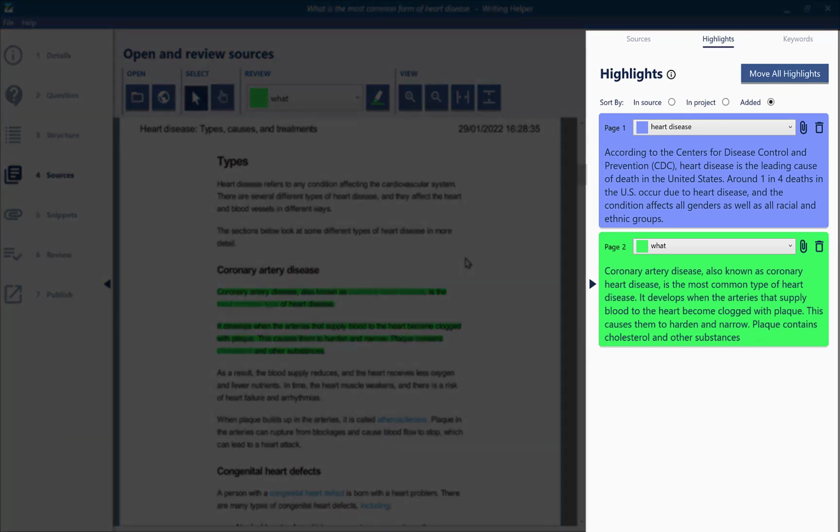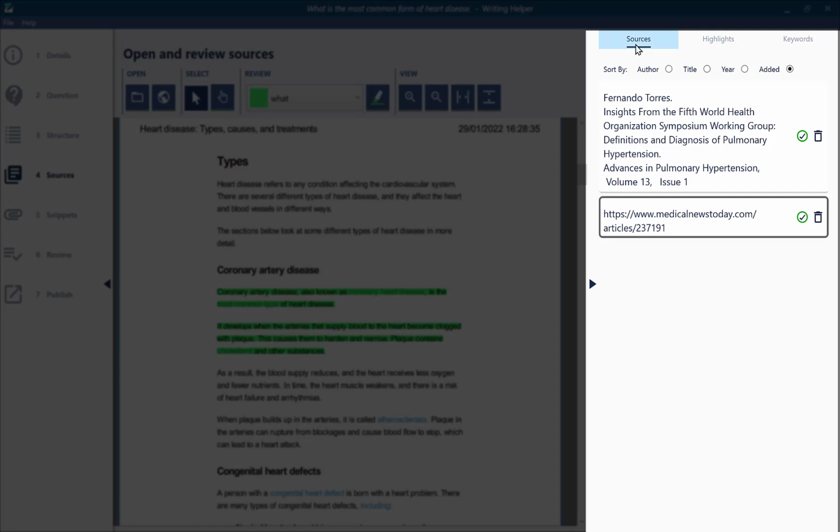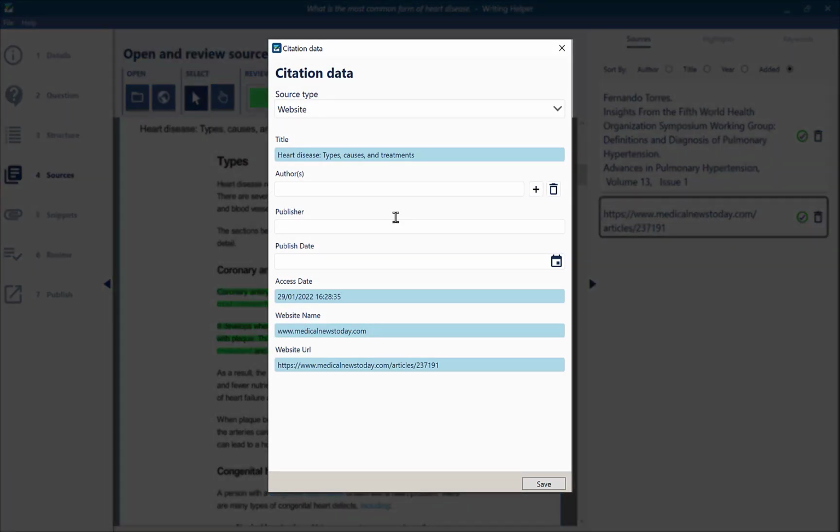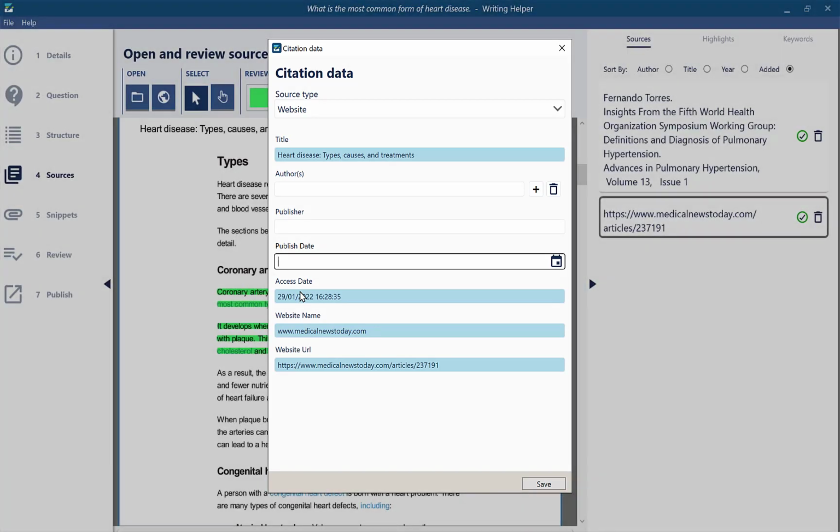There we go. Now look on the right, got my highlights here. If I go to source, remember what I said before, there's the first source we looked at. The second one, just check it's not missed anything, and you can see it has. Now it's important on websites you check if there's an author or not. Now bear in mind there's no author. Check with your library, especially with Harvard, then you have to put in the website name, organisation. If there's no author, don't leave it blank. Look for a publisher if there is one, and publish date. And also make sure access date, that's really important.